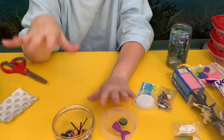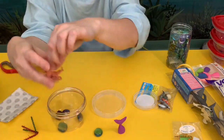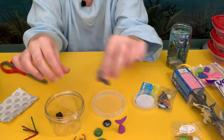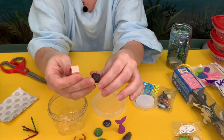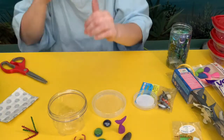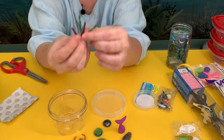Okay, so I didn't want to use all the materials, so I picked what I wanted. I picked a mermaid tail, and I picked some of these blue decorative glass pieces. I picked out a squid and a seashell. And I took one of these plain wooden cubes and I colored it with a black marker. And then you probably can't tell, but I drew on it with a gold marker. Thought it might look a little bit like a treasure chest. And then I found this shiny chenille stems, and I thought they looked a little bit like ocean coral. So this is what I'm going to put into my jar.